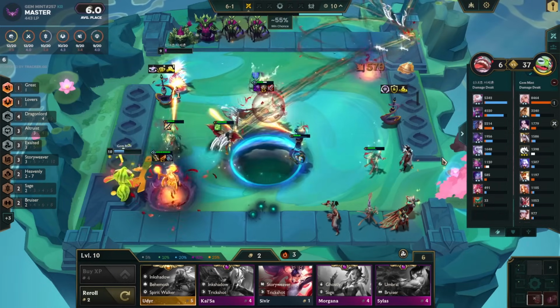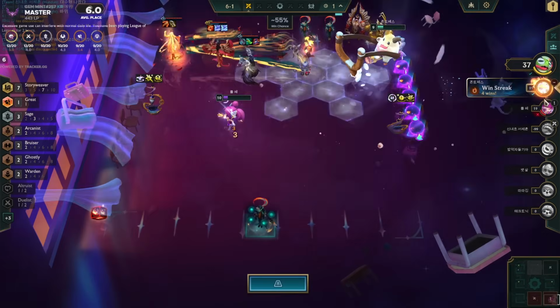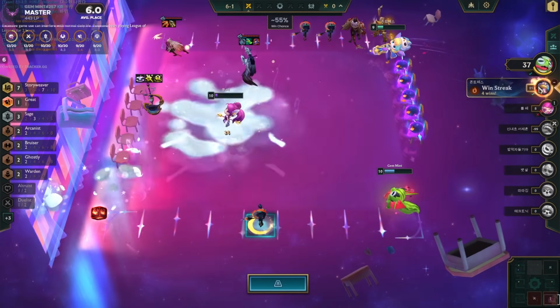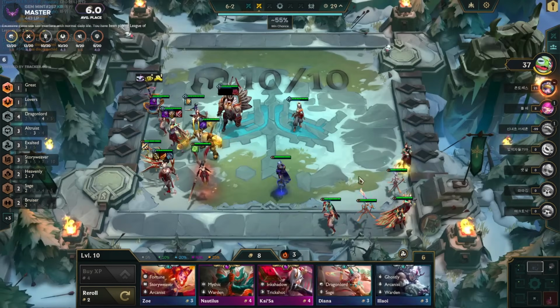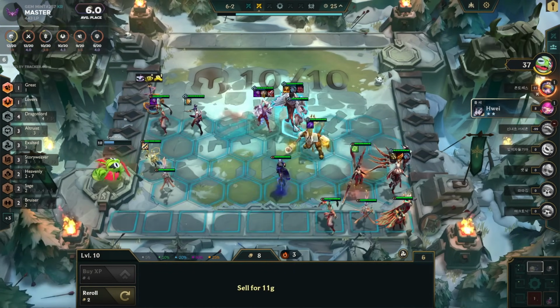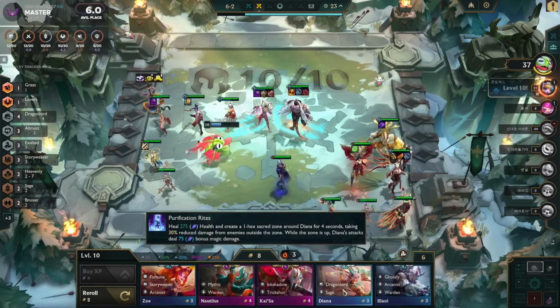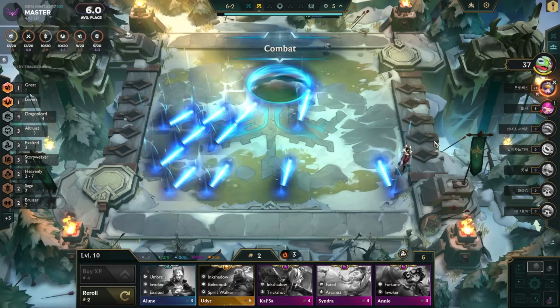We get him first, boys. I got the strongest team in the lobby. I'm pretty sure of this. Everybody did go level 10. This guy's level 9. Steel. But... here we go!